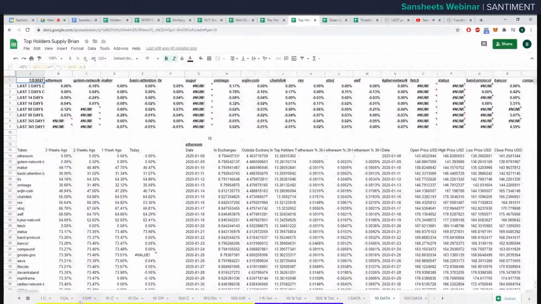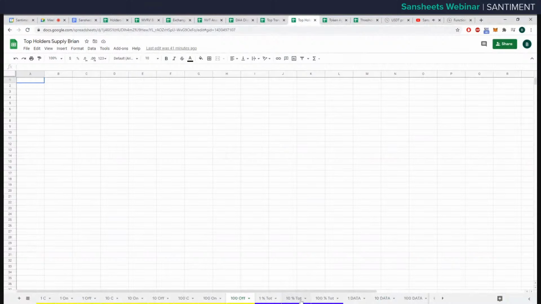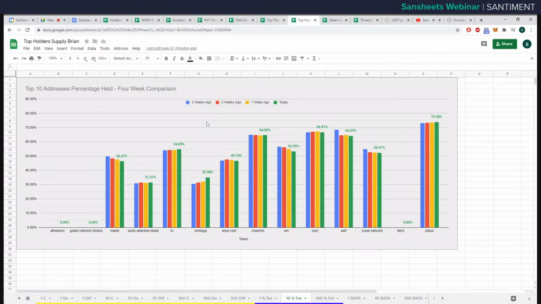So this one is pretty interesting. I don't know if I value it as my favorite, only because it's giving you a story about what top holders are doing in terms of the amount of supply that they hold. So it's more of a way of looking at just how much of a monopoly the whales have on the entire supply. And the older the coin is, the less of a monopoly they'll currently have.